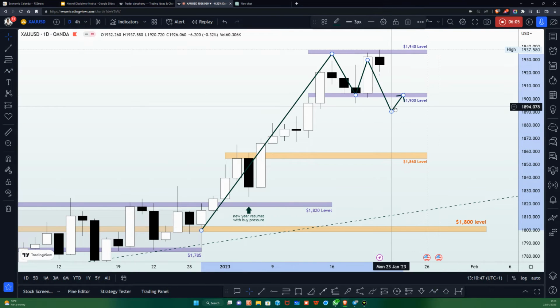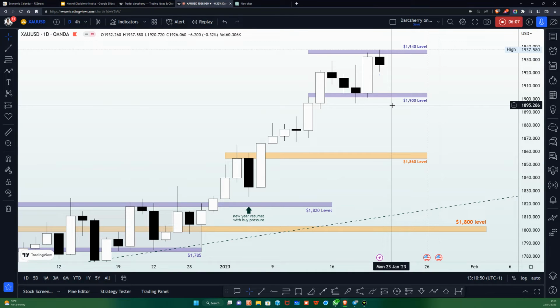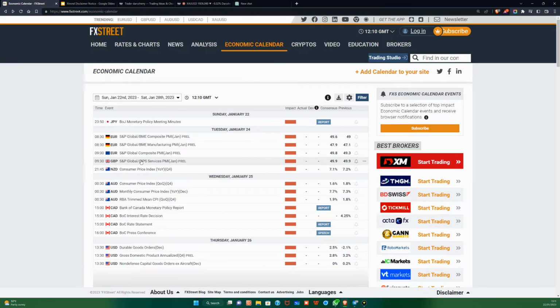So these are the two scenarios I will be looking forward to this week. But I would like to share with you what I was able to identify on a lower time frame, as I have a simple setup that we can use to guide our trading activity for this week. But before I go into the 4 hours time frame, which is the lower time frame where we will be able to see how we can take advantage of the simple setup, I would like us to look at the economic calendar to see if there are any macroeconomic events that we will be looking forward to for this week.